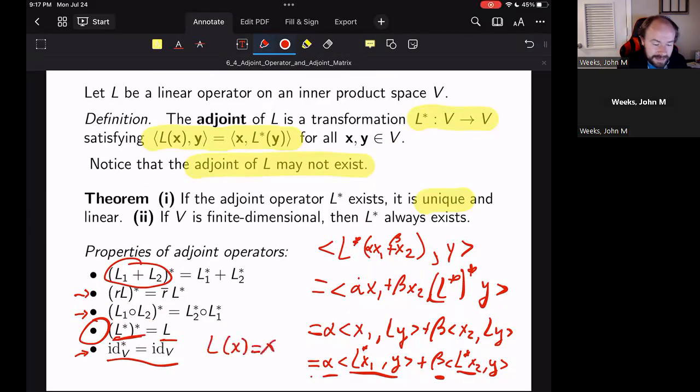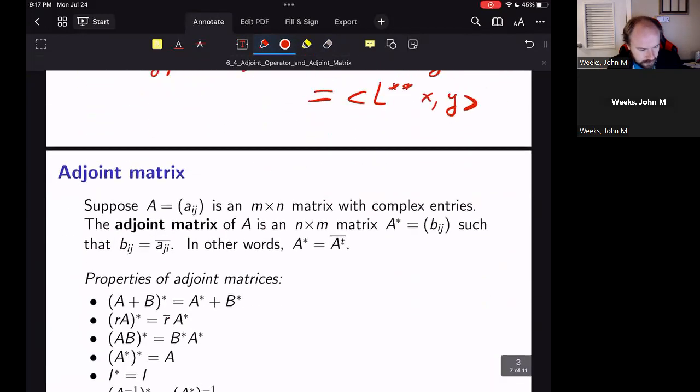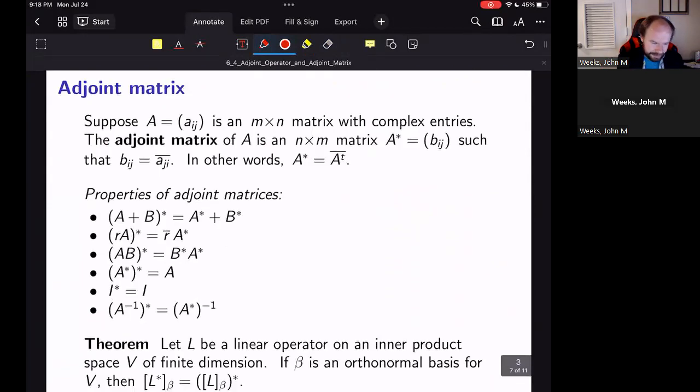That's the identity. It is its own adjoint. And that can be checked for each of these using the inner product. So that gets us some ideas here. Now, the adjoint matrix is the one that we've been talking about. If you have a matrix, and this can be not just a linear operator, this can be an m by n matrix taking you from Rn to Rm.